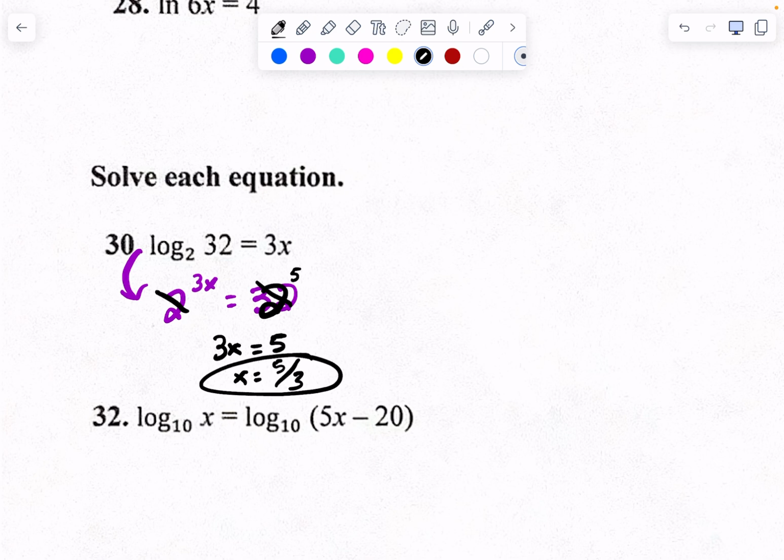Do we get to use these on the test? No. Okay, this one? So we can't do any more algebra. We have to switch it to the other function. So the base of my exponent is going to be 2. 2 to the 3x equals 32. Write that down. Now our x is up top here, and that's kind of confusing, so let's try this. 32 can be written as 2 to the 5th power, so put 2 to the 3x equals 2 to the 5th.